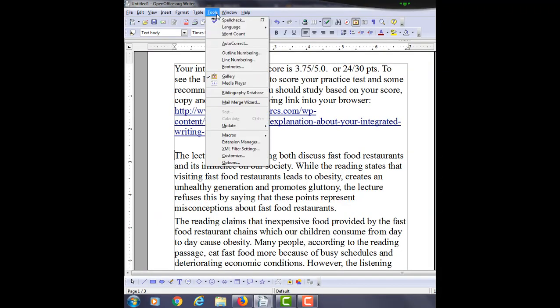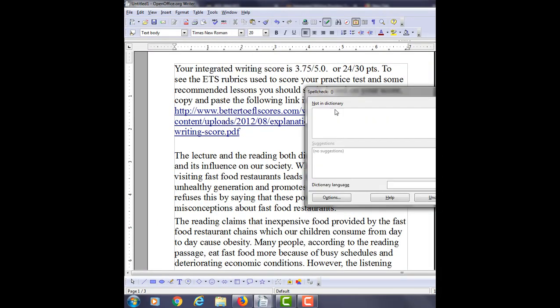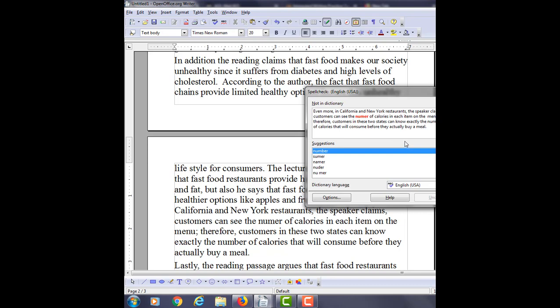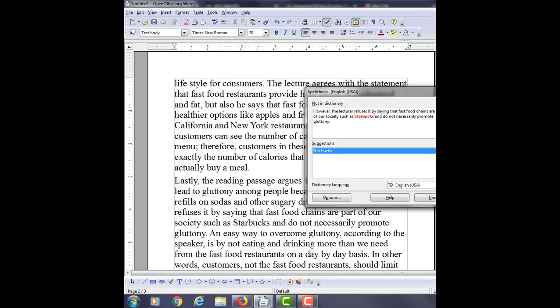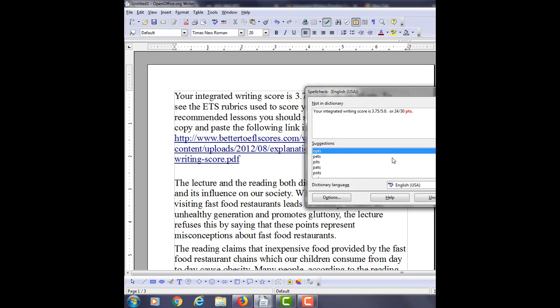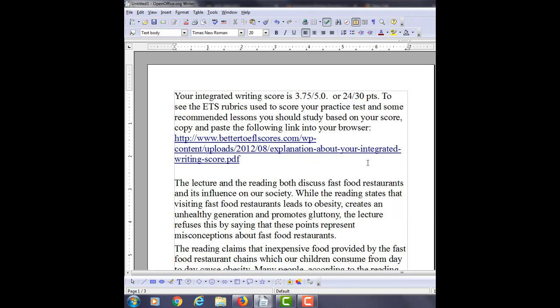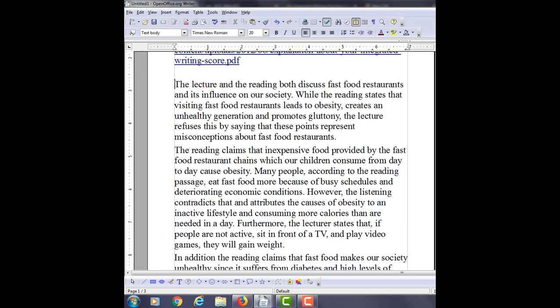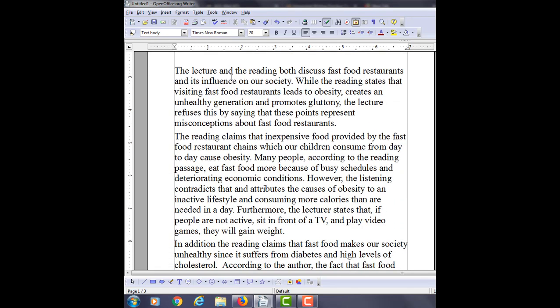Okay, let's take a look at it one more time. So I'm going to do a quick spell check. We'll kind of go from there. Okay, let's start with our first paragraph. The lecture and the reading both discuss fast food restaurants and its influence on our society.